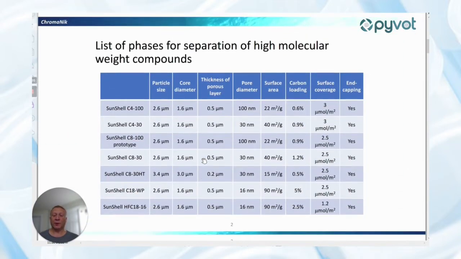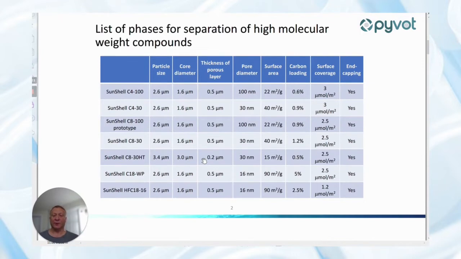So here's a list of phases for separation of high molecular weight compounds. This is a pretty detailed table. It has various phases, everything including C4, C8, as well as C18, and we will highlight these in more detail as we go through this.